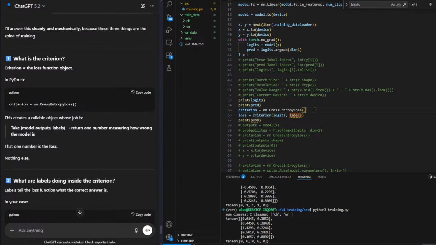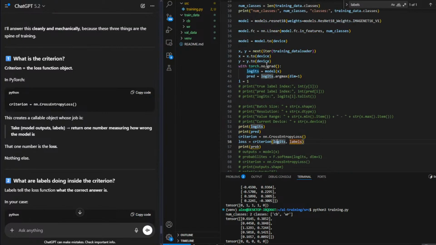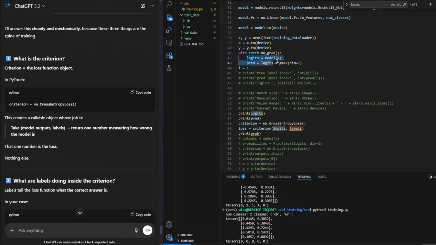So you create the function. Oh, okay. So you create the object of criterion using the cross entropy loss function, or class, really. From there, we want to figure out, well, what's our numeric value for loss. So you take that object that you created, you pass through the logits that you already have from the model and its iteration over the training data loader.